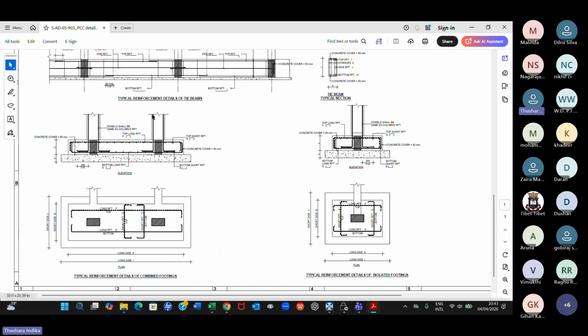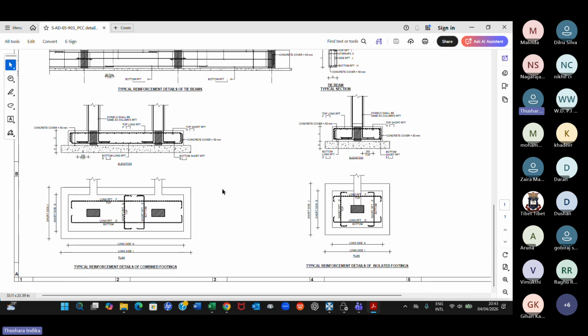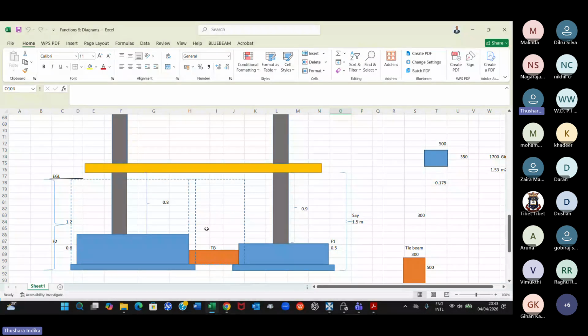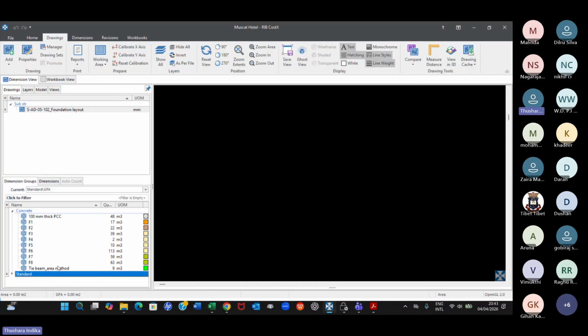Now we are going to measure the columns today, and we have also measured the tie beams. We have used the area method. Let me open this. You can see area method. Why do I say area method here?